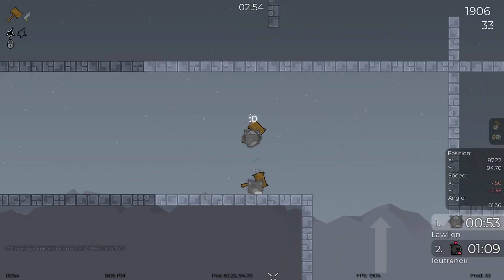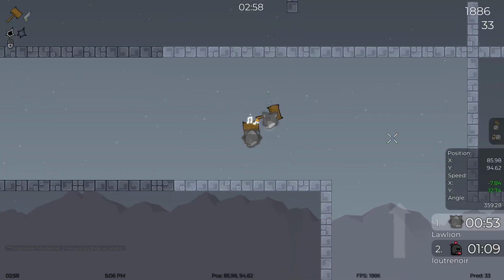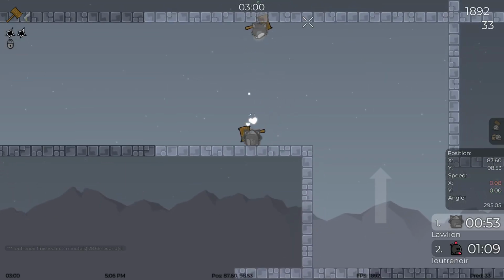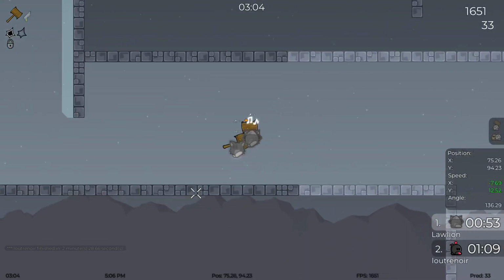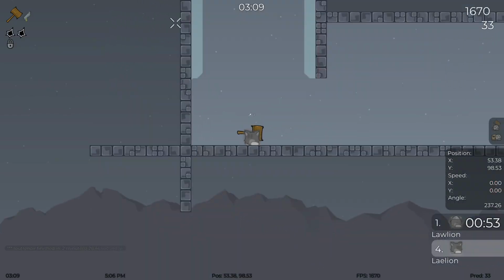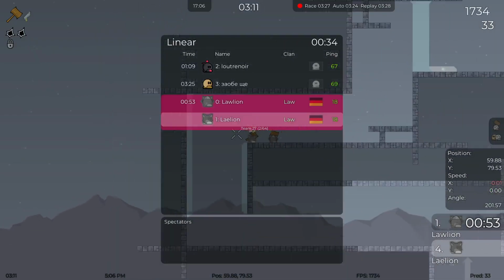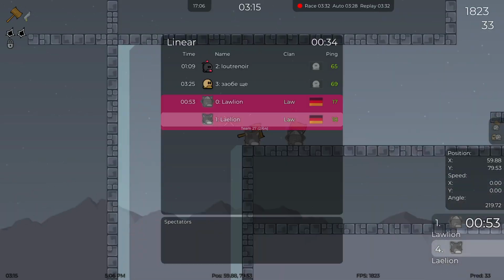We want it to be like this, you know? We want to move away from him. And then eventually you're going to be able to do more throws and stuff. But just kind of play this map, do the parts, and then it'll be easy. I'll not spoil the rest of the parts.